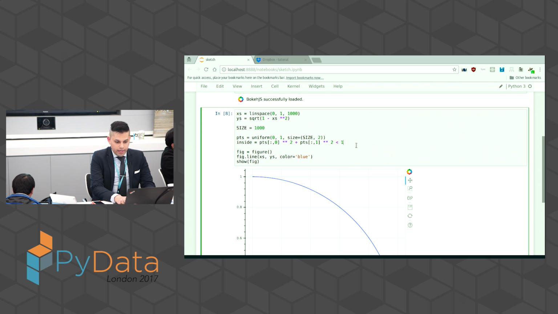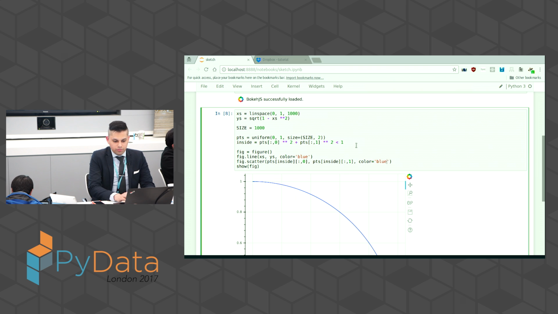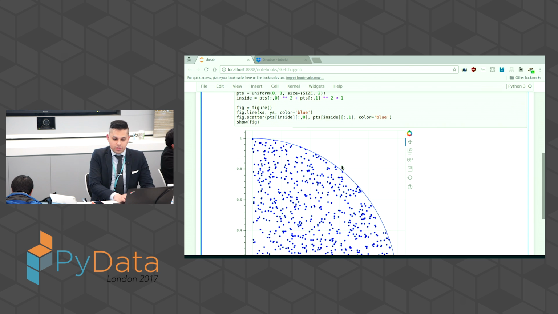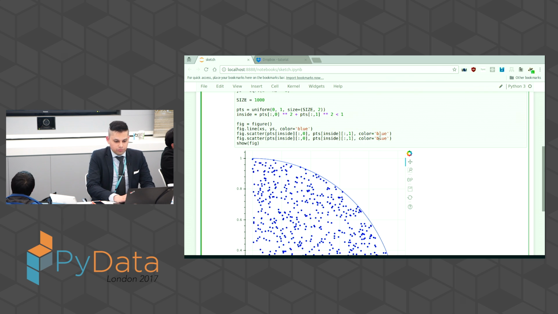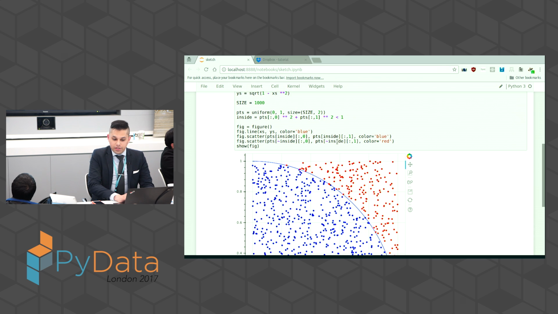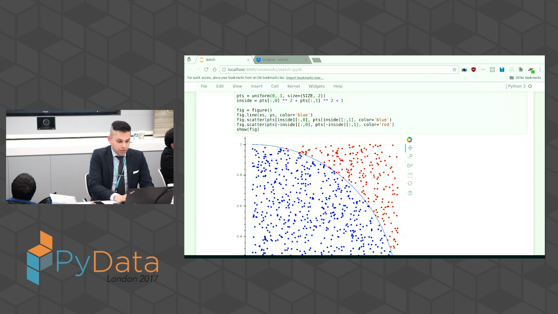So now we can add into this diagram. We'll grab the x coordinates, the ones that are inside. And again, you don't have to follow along too closely. This is just a motivating example. So those are the things that we dropped inside. And if we look at the ones that we dropped outside, we'll see the essence of this simulation approach. And we'll just negate this to get the ones outside and make them red. And there you can see the ratio of these values gives us an approximation for pi.